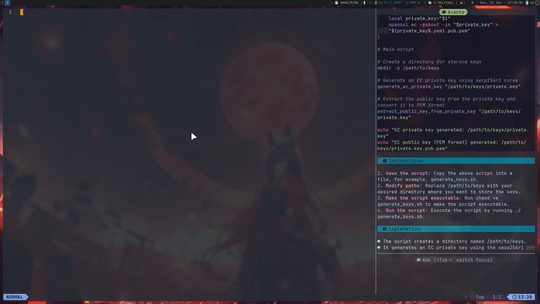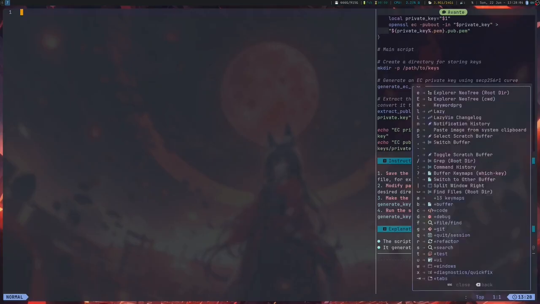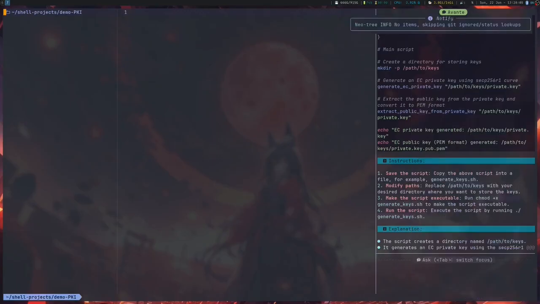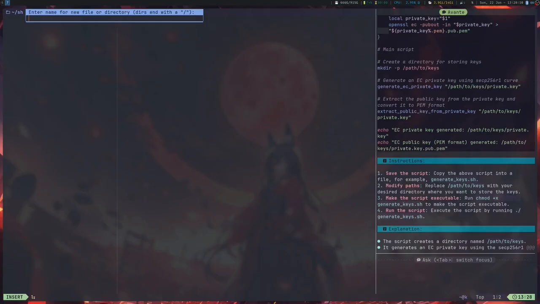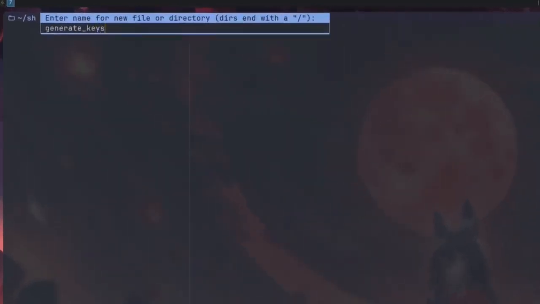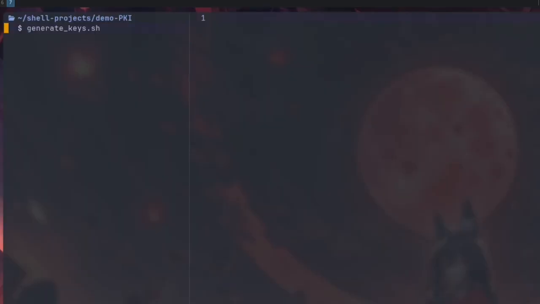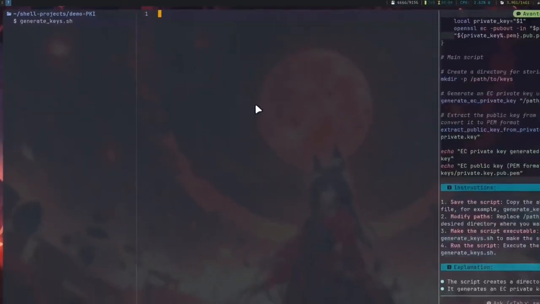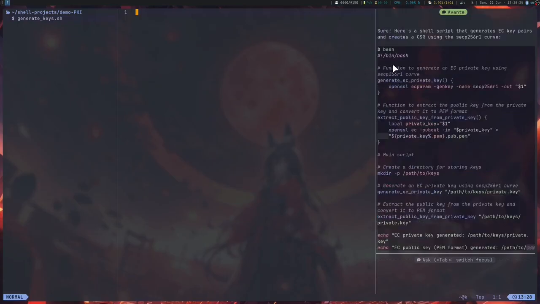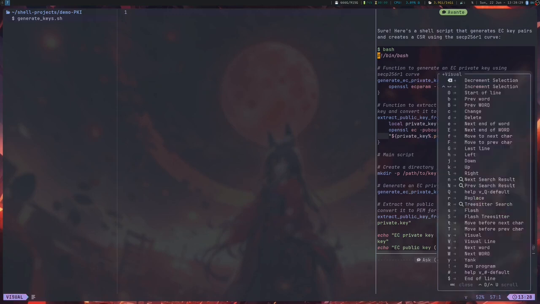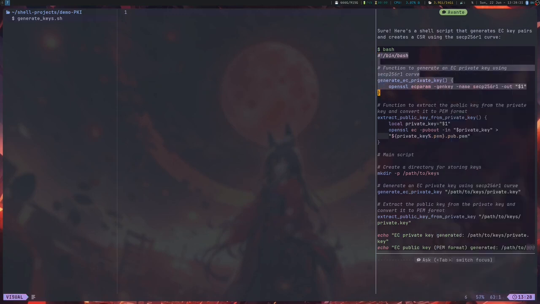So let me do one thing. First of all I will create one file. It says generate_keys.sh. After that it says to copy this code. So I will just copy it using visual mode.